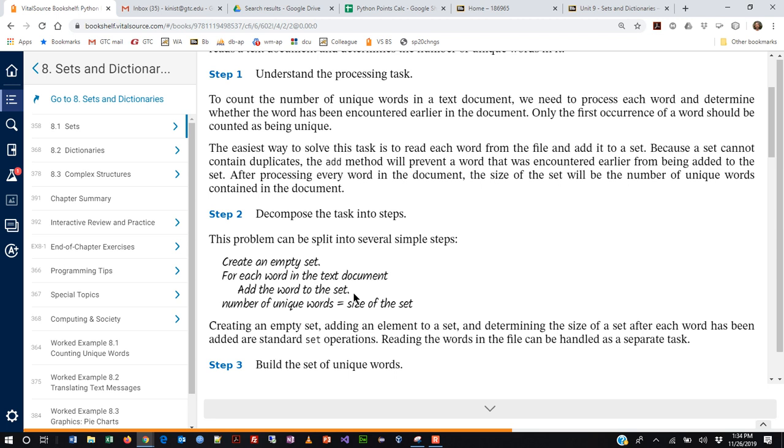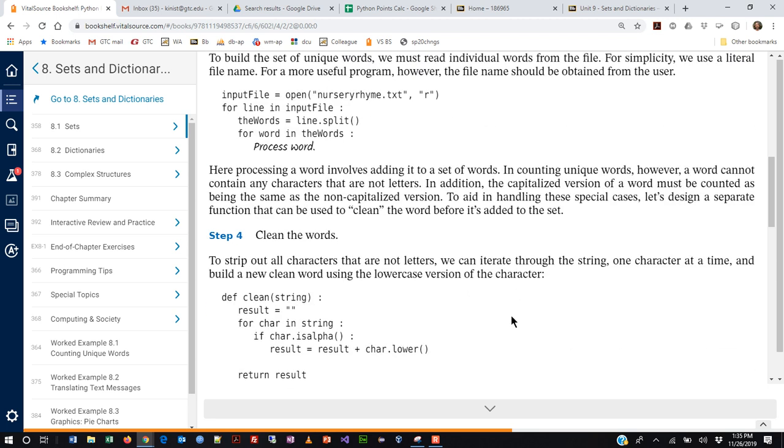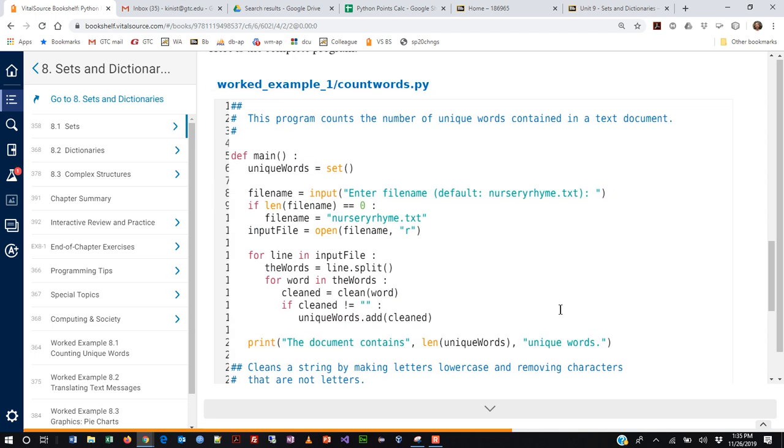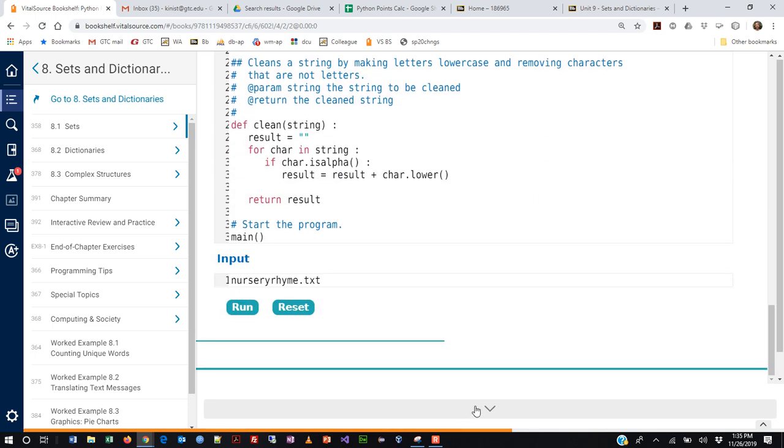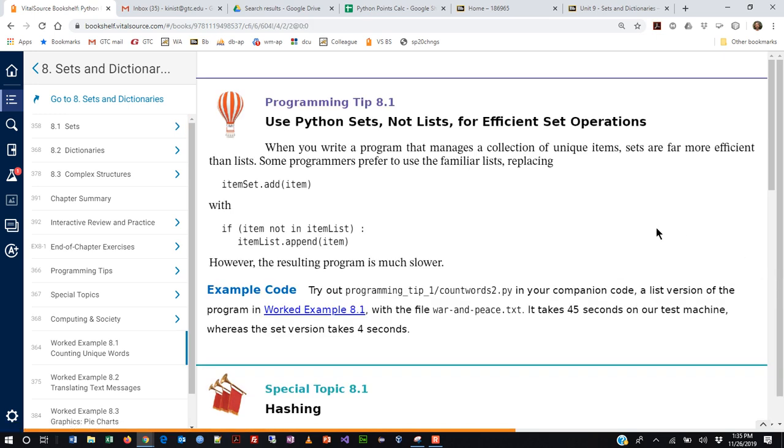Just keep adding the words to the set. If it adds, great. If it doesn't, and then at the end, all you have to do is check the size of the set, which you do with the length function, and you have the number of unique words. If you want, you could also output them, right? Because they're already in the set. It'd be really easy to do. So you see, like the procedure for that is not really that difficult, and they walk through and they have an example. So this is very useful for the homework we're going to attempt here in a little bit.